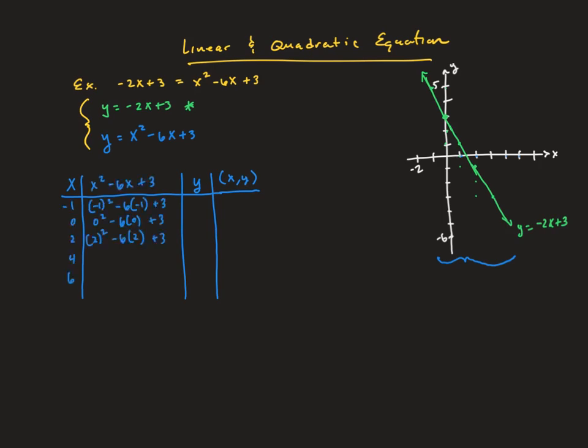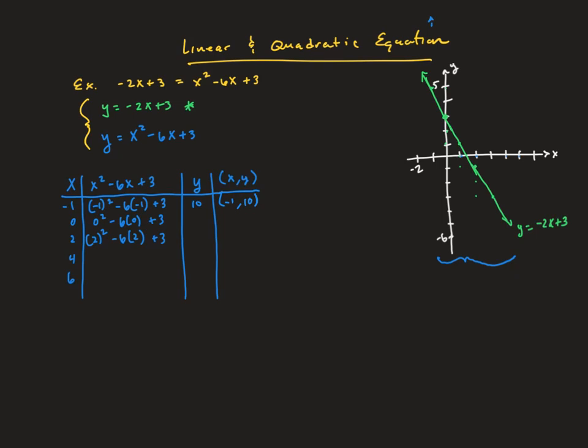And what I've done here is I've created a table, and I'm going to plug in these values of x into my equation to get out values of y, so I can go ahead and graph them. So when I plug in negative 1 into my equation, I replace x with negative 1. So here I end up with negative 1 squared, which is going to be 1, 1 plus 6 plus 3 is going to be 10, I believe. So negative 1 and 10 will be my ordered pair, which is going to be off my charts up here somewhere, so I'm not going to worry about that.